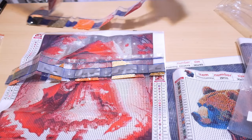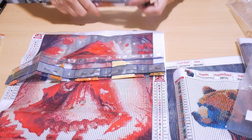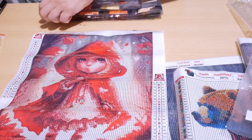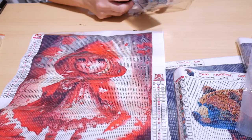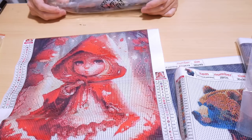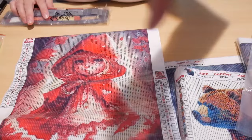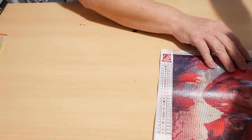Let's see if I can get it all back together. I think it goes like that, and then like this. Little Red Riding Hood. Isn't she the cutest thing? I love it. I'm not one to get a lot of fairy stuff that's just really blatant fairy. She looks more like a doll or a little girl. It doesn't have to be fairy, fairy. Okay, she is so cute. Put her underneath.